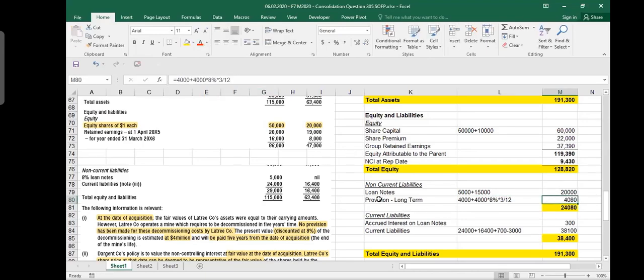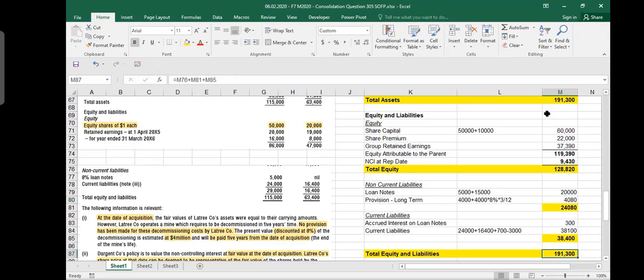My 4 million was the opening provision at the beginning of the year on 1st January. Then you have to accrue 3 months interest, because this provision is unwinding. If you remember the concept of present value, for 4 million you have to unwind, you have to add the interest. We did this in the provision standard: you unwind the provision and add to it to make it a bigger, inflated value, so that you pay the maximum amount in the future. And it should be 3 months interest at 8%. So your balance sheet is equal.